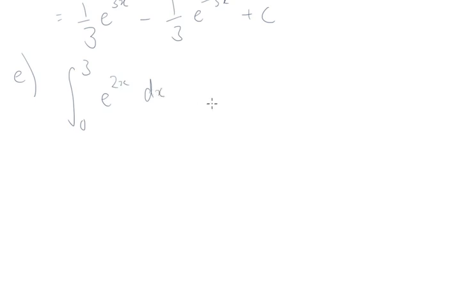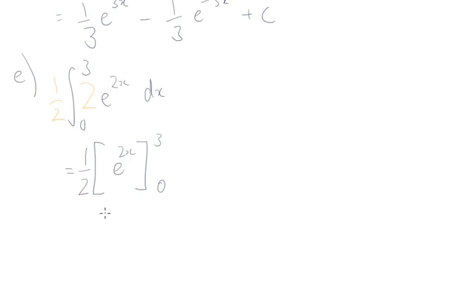Okay, so again, looking for differentiating here. If that's 2x there, we need an f dash x out the front. We need it to be 2 because that differentiated is 2. So a half out the front to cancel that 2 out. So the question remains unchanged, it's just now achievable. This is going to be equal to e to the 2x. Don't forget the half. And we're going between 3 and 0 here. Don't need a constant, it's definite integration. Make sure the half is out the front. I almost forgot that, you saw that.